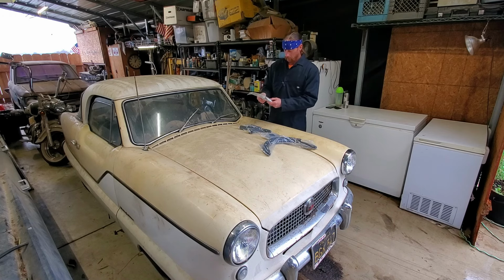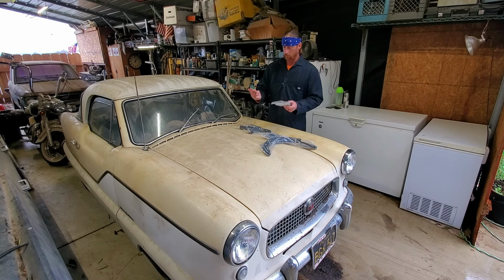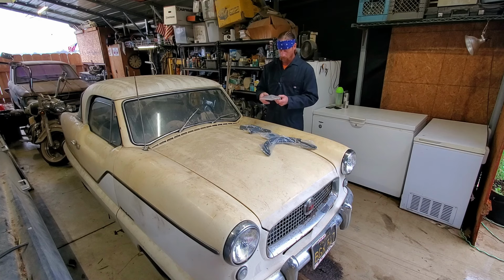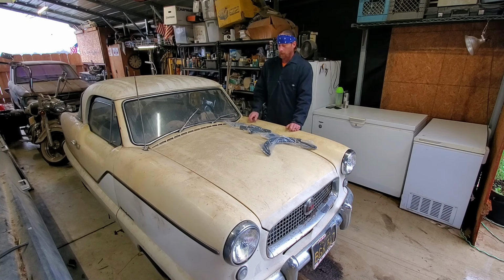New thermostat. Thermostat housing gasket, cigarette lighter, a new plastic grommet for the throttle linkage piece. That one is toast. And then a new holder for our hood prop rod because that thing is just bouncing around in there. Even though we haven't driven the car yet, it's bouncing around.